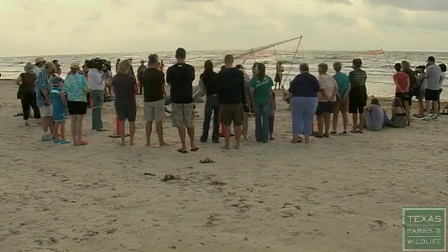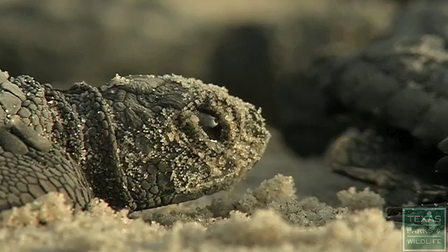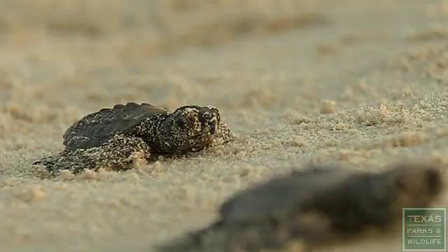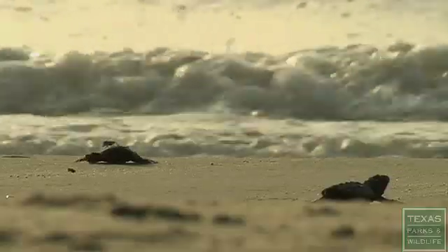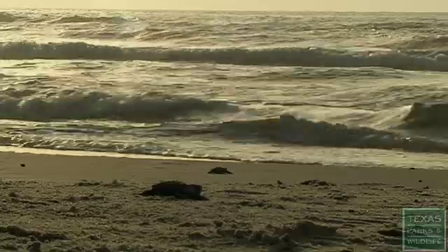During the day of their release, the turtles are immediately brought down to the beach, placed on the beach, and allowed to enter the surf and go free. These animals are pretty primitive and basically are working on instinct right now — smelling the salt air, hearing the waves, and just making a mad dash towards the water to try to get in there as quickly as they can. They're free and they're going to be on this journey that's going to last their whole lifetime.